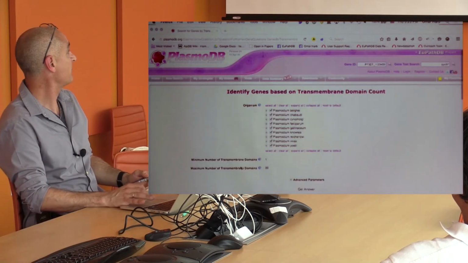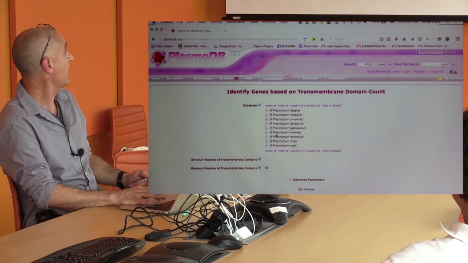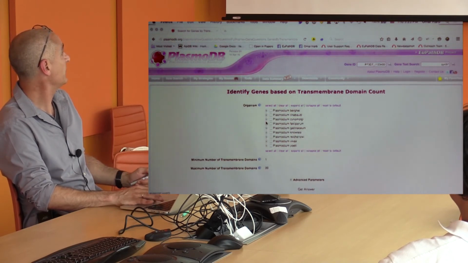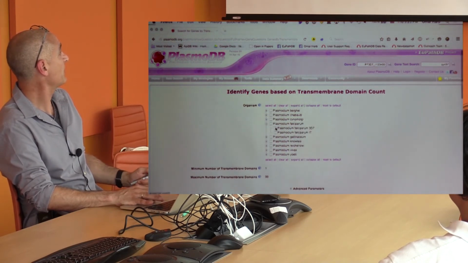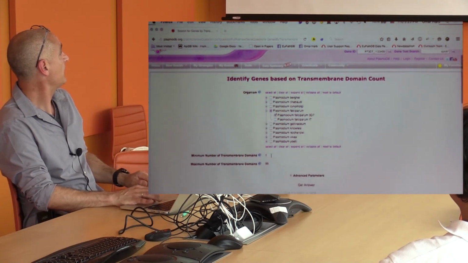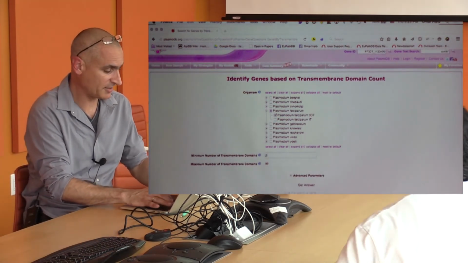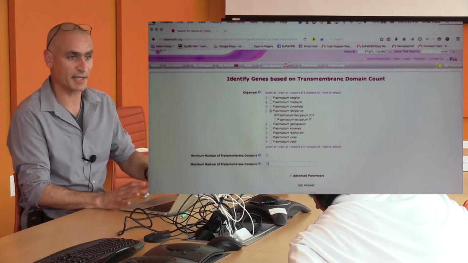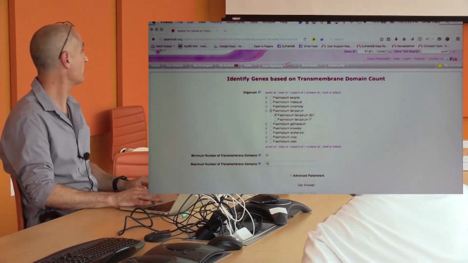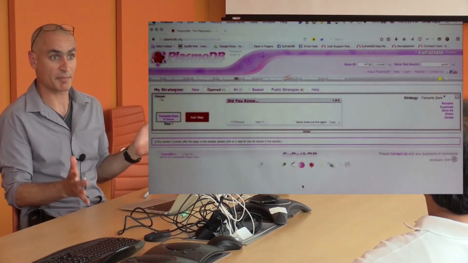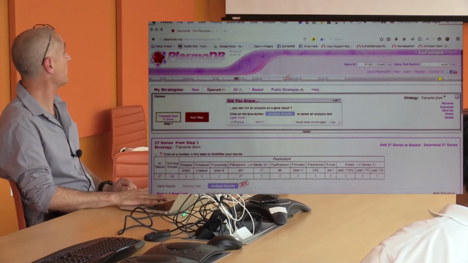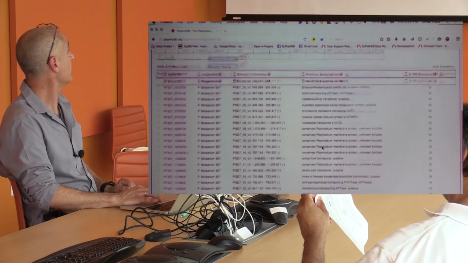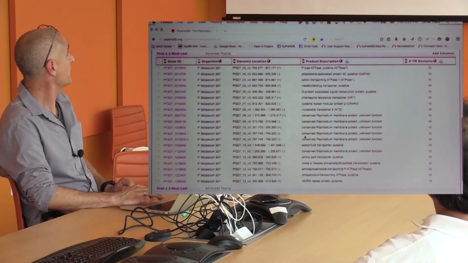You can ultimately find your transmembrane domain search, and now you can configure the search as you wish. So I can clear all of these. I only want Plasmodium falciparum 3D7 parasites, and I want genes that have at least 10 transmembrane domains and a maximum of 10, because that's all I want. I want any gene in Plasmodium falciparum that has 10 transmembrane domains. When you run this search, you get 27 genes in your result set. We can go down and look at these, obviously. These are all the genes that have transmembrane domains.